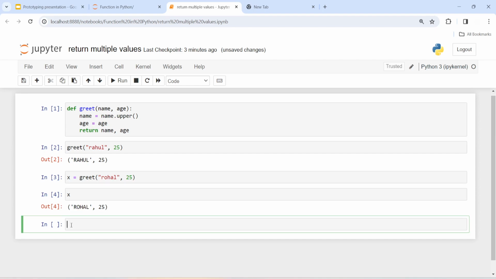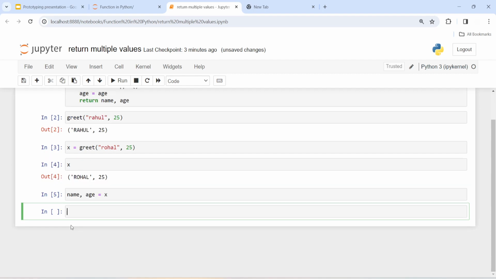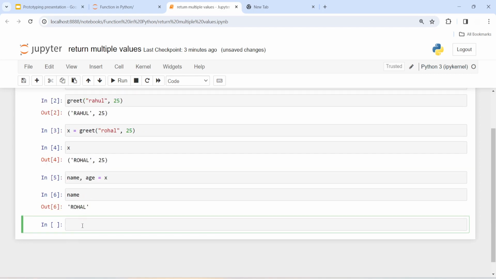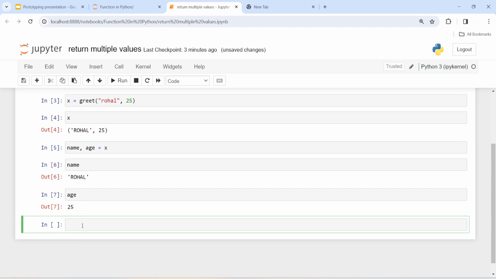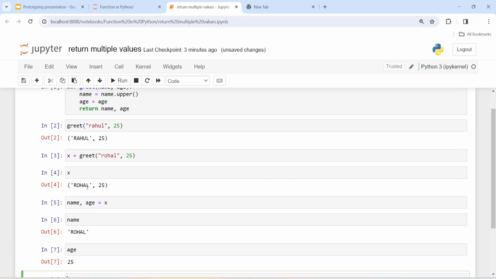So we can unpack: name and age equal to x. You can see now name will be associated with Rohan, and age will be the age. That is why it is returning in tuple format.